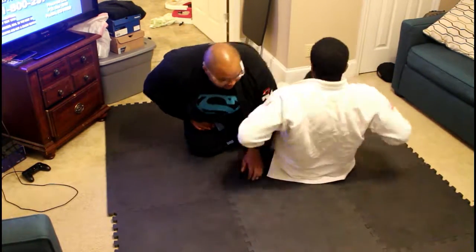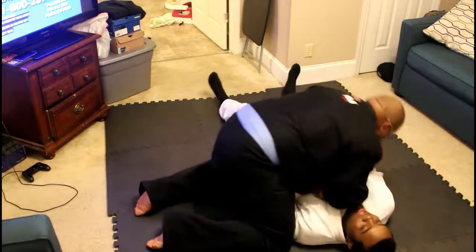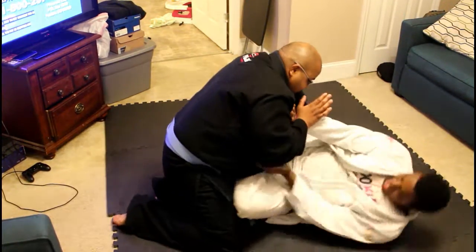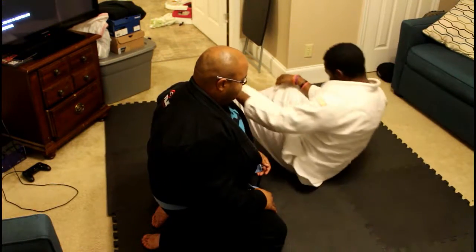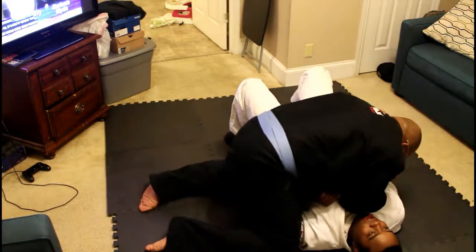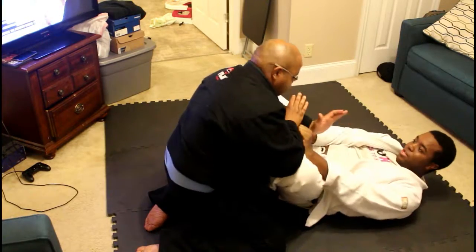Alright. Come to side mount. I'm gonna put some dead weight on him. Come here. I'm gonna bridge up. Get some separation. Come back. Now he's approaching, back to approaching full guard. Alright, let's run it again. Put some dead weight on you. Bridge up. That's some separation. Good.